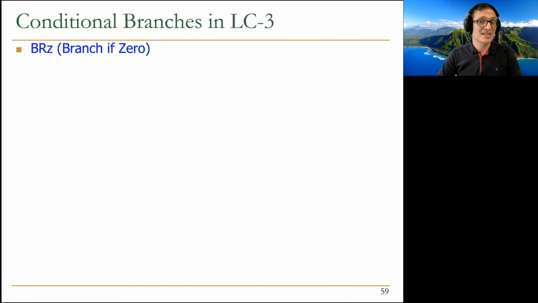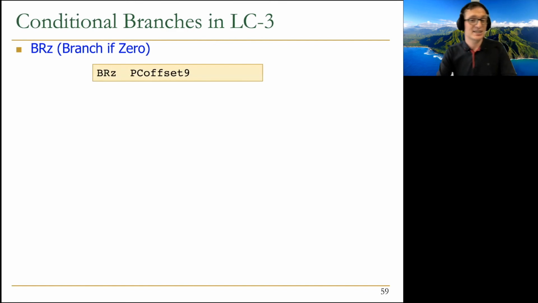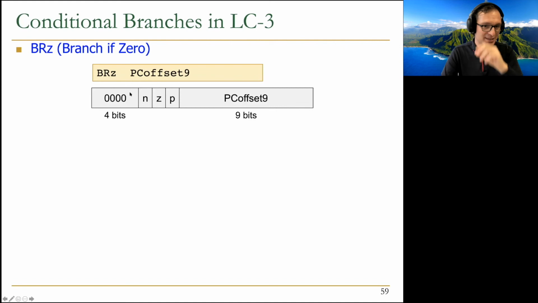Okay, so conditional branches in LC3, let's take a look at one example. BRZ is branch if 0. It tests the Z condition code, basically. And if the Z condition code is set, it takes the program counter to a new value. So the question is, how do you determine that program counter value? This is the opcode. These are 3 bits that are set depending on which condition code you're testing. If it's BRZ, you set the Z bit to 1, and N and P are zeros over here because you're supposed to test the Z condition code. And PC offset 9 should specify the target address of the branch. What should the program counter be changed to if this branch is taken?